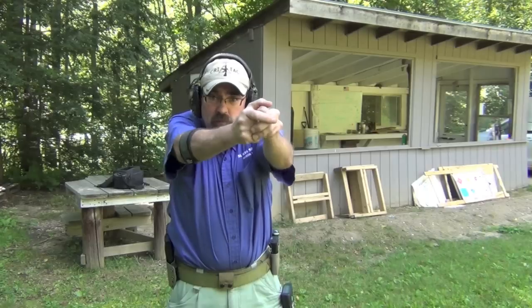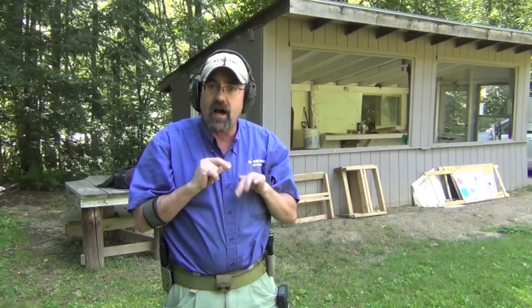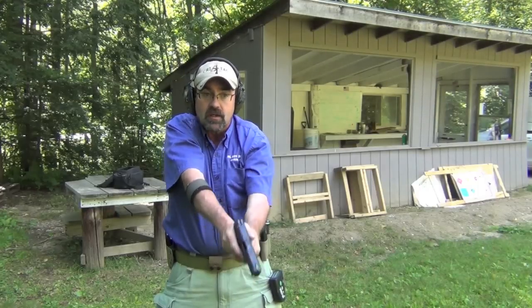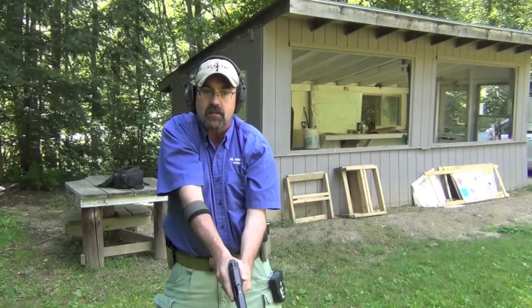And there you have it. So again, up, seeing the front sight, pressing it out. All from a high ready. Now, you can also practice the same drill from a low ready position. So you can come up this way, find your front sight, press the shot. Find the front sight, press the shot. Front sight, press the shot.